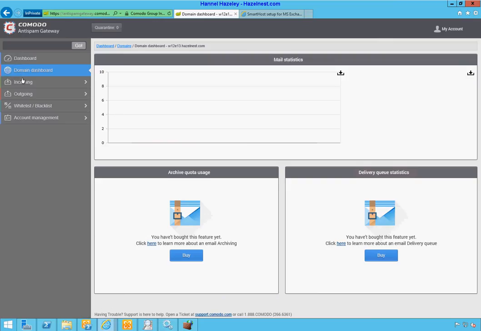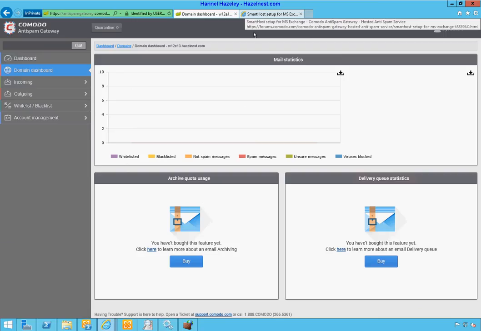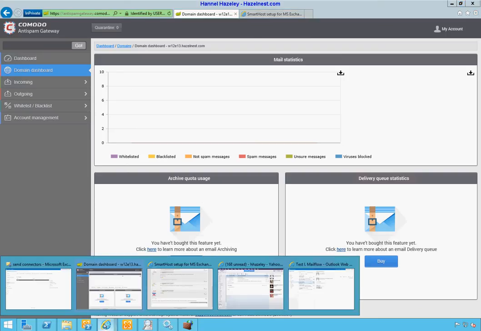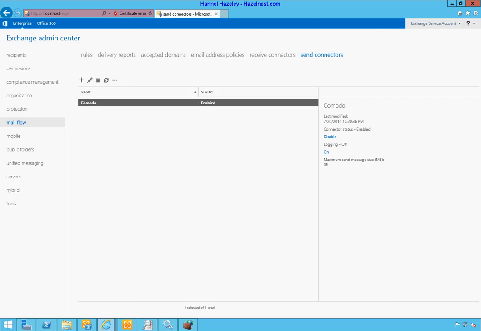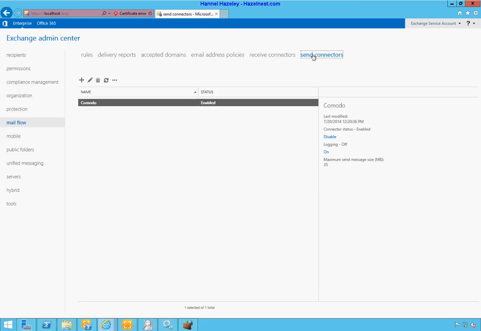So we added a domain in Comodo as an anti-spam gateway, and we configured a receive connector for Comodo for the front end, and a send connector to send out to Comodo.